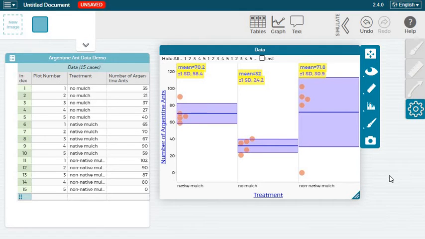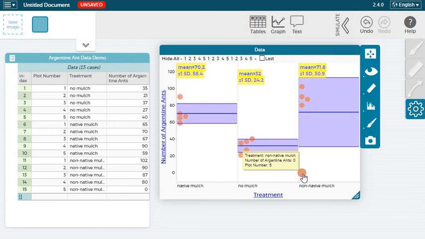Another thing to think about is if there's anything strange looking in your data. So for example here, there were 0 Argentine ants spotted in one of my plots in non-native mulch, even though it was really much higher in all of the others. So this could be considered an outlier, or something that's really far away from the other data points. And for scientists, this is something we need to think about. Do we think that there were no ants there just due to variation throughout the site? Or do we think there could have been some sort of error? Was there something blocking ants from getting into that plot?